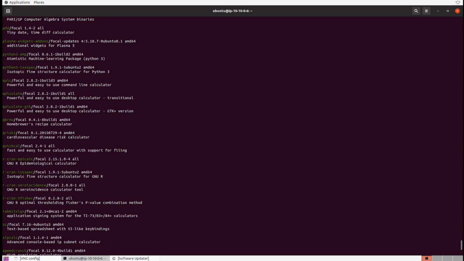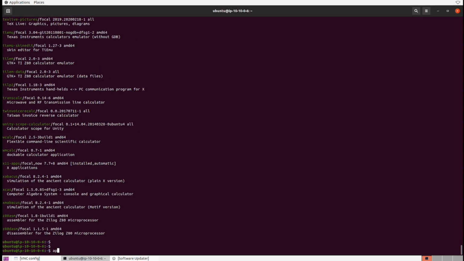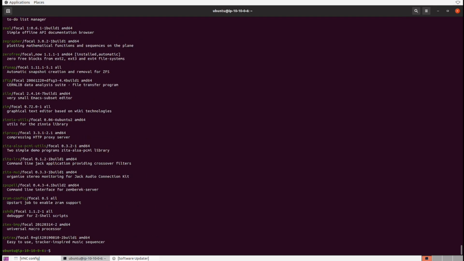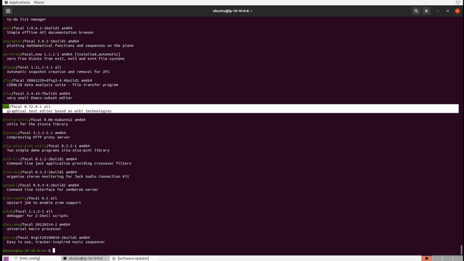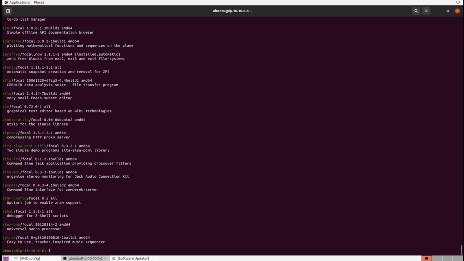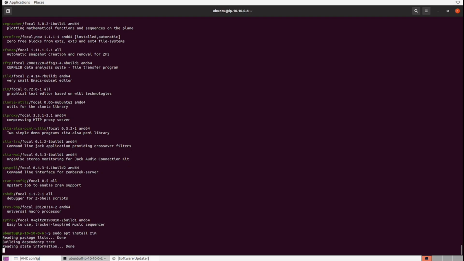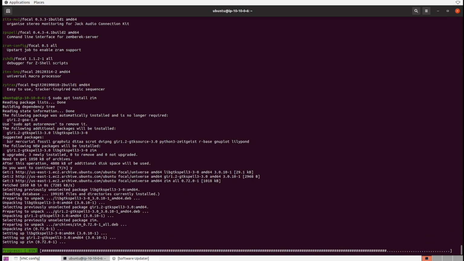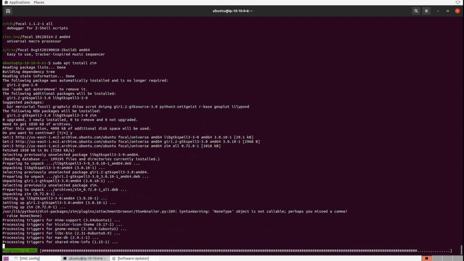So let's go back to the command line and search for a software called Zim. And I actually just realized I hit apt search sim, but you know what? I think it's going to work just the same. So it actually gave me Zim. So a little typo, but it worked all in the end. So let's do sudo apt install Zim. Okay, now we'll hit yes, and all the packages will be reached out to be downloaded and installed, just like before.